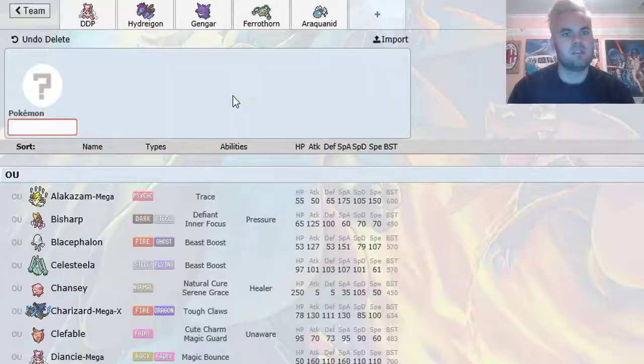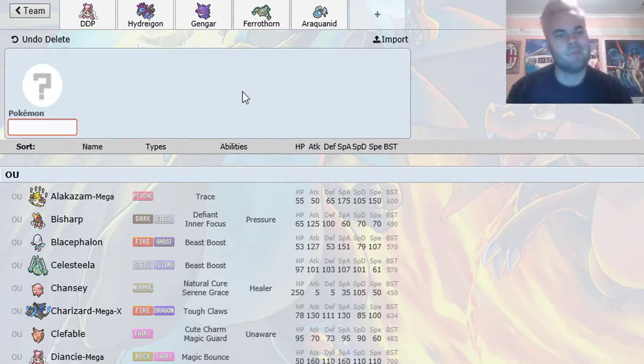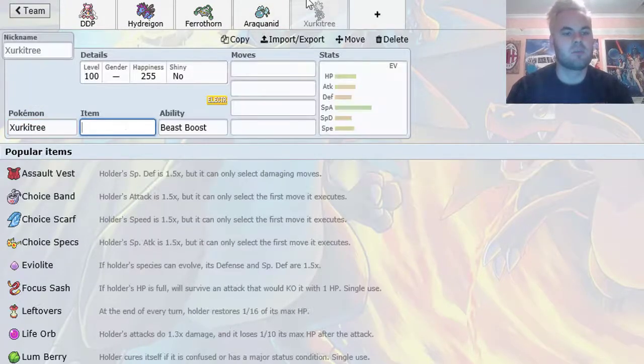It's definitely the cogs are turning on this set. I don't know if I want to... What am I dropping? Guess Gengar? Yeah, guess Gengar. Reason for dropping Gengar too is just a bit too susceptible, I think, overall.